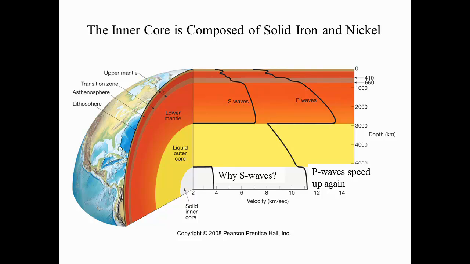Yeah, P waves can change to S waves. So those S waves passing through the inner core actually pass through the outer core as P waves, and then change to S waves when traveling through the inner core. And then passing through the outer core again, they change back into P waves.